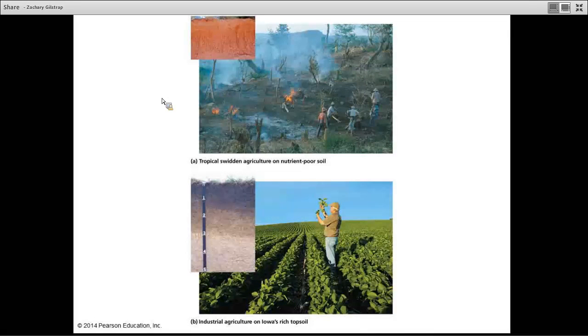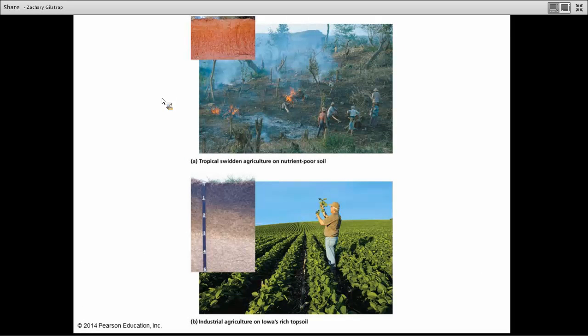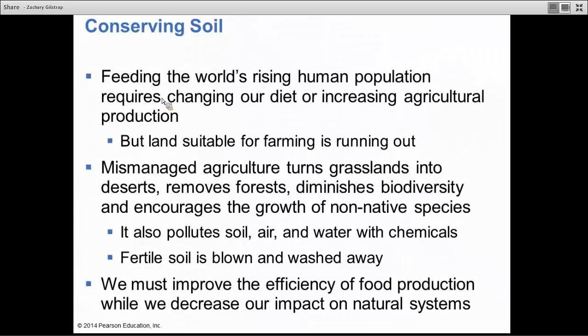Here's what we see. In the rainforest, the soil is not very good at growing. But if you've ever been to Iowa, it has a very rich black color, and they just grow corn literally everywhere. So soil is pretty important. We've been talking about that, and what else is really important is conserving our soil, because it may take hundreds of years to grow even a single inch.